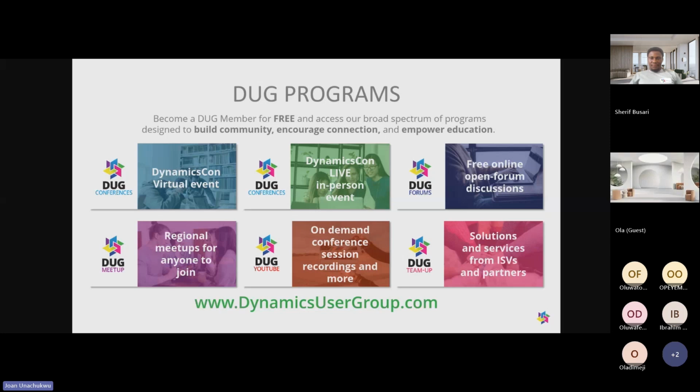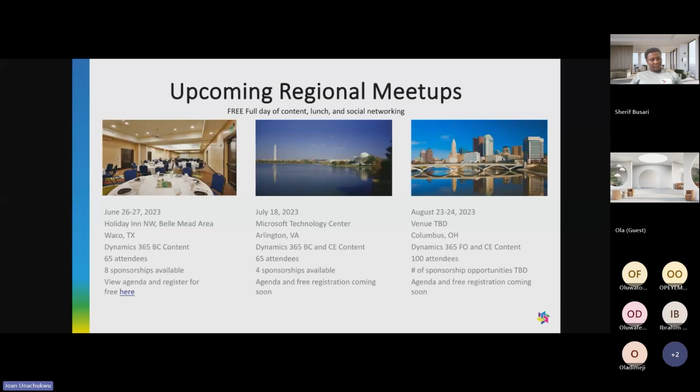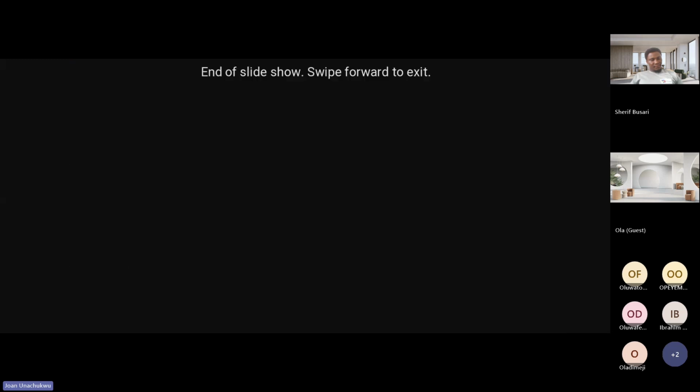We have on-demand conference sessions and recordings, and we have solutions and services also from ISVs and partners. If you work with a firm that uses Microsoft Dynamics products, you can choose to be partners with us, and we could see how we could work together. So I think that is about that.